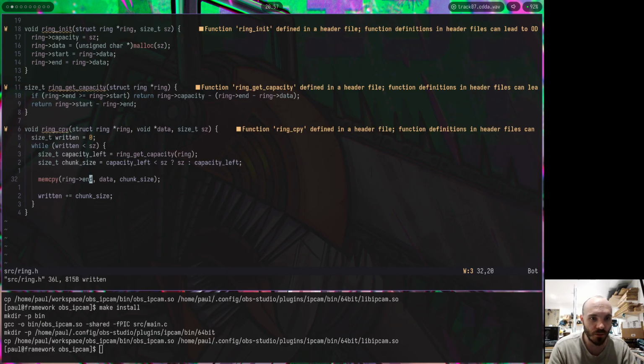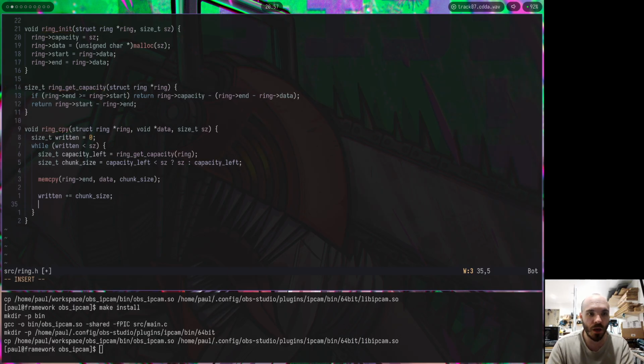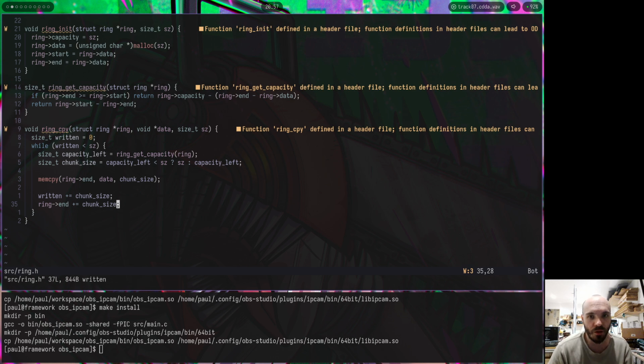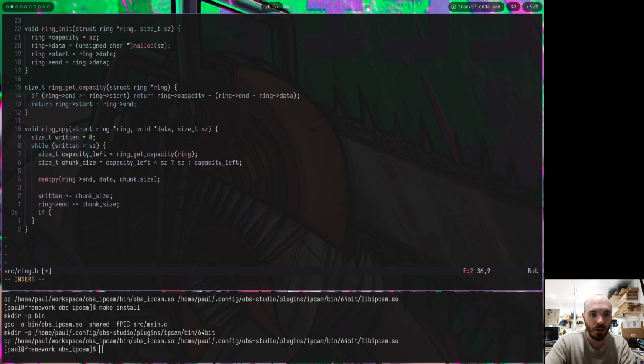So for that, I think it's going to be as simple as ring end plus equal chunk size, with the caveat that if ring end is bigger, and I think maybe even equal, but we'll see about that, ring data plus ring capacity, then I need to make ring end equals ring data.